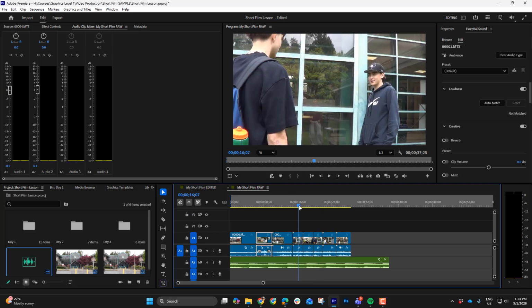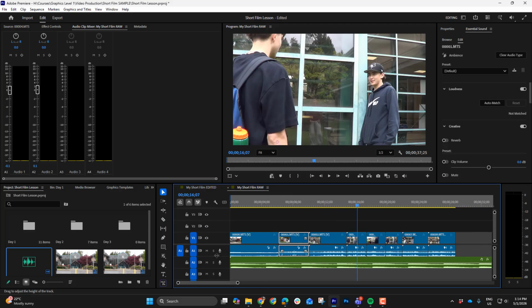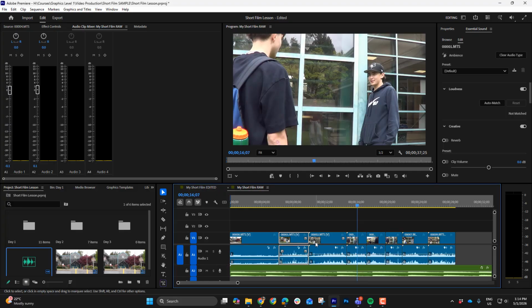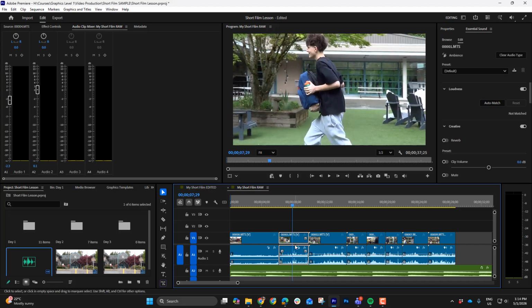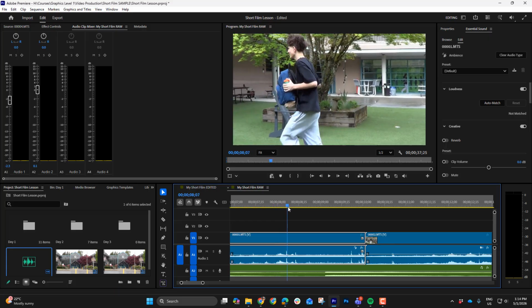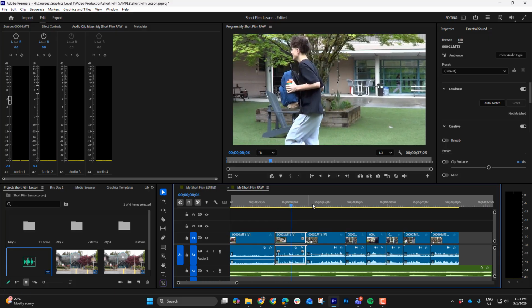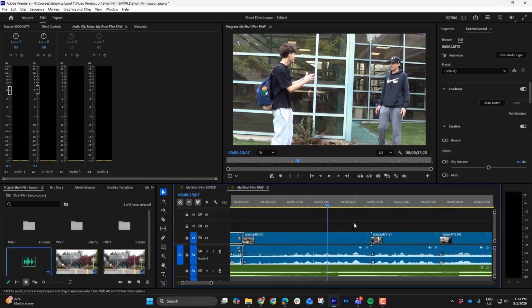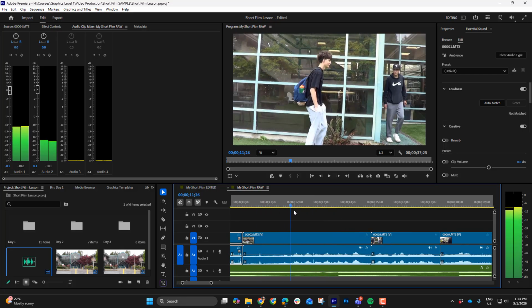Now, here's where it gets a little tricky. Here's where AI or the Essential Sound panel is not perfect. What it's doing is it's looking for the average level of sound, and it's trying to normalize that and make it all kind of match. Well, for whatever reason, right here, I don't know if you can see that clip. Let me zoom in a bit. There's a little peak right there. Actually, let's use the one over here where he's talking. Some parts are lower than others.